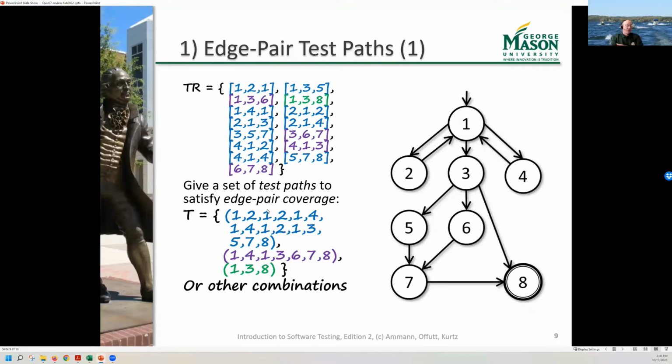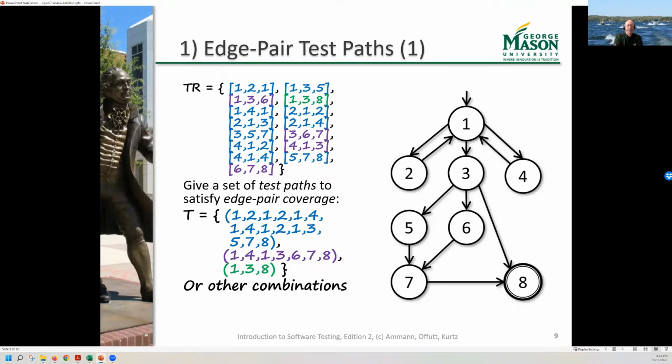And I think it's also a minimum set, meaning I can't do it with fewer than 3. But I could do it with 4 or maybe 5 and possibly still have a minimal set such that if I took one away, I don't have coverage anymore. So when I'm asking for a minimal set of test paths, I don't necessarily mean the smallest number of tests possible. I mean that your set is non-redundant such that you can't take any one away and still achieve complete coverage.